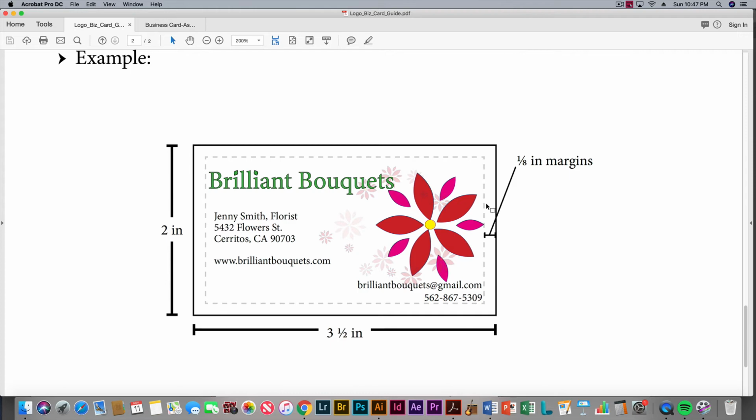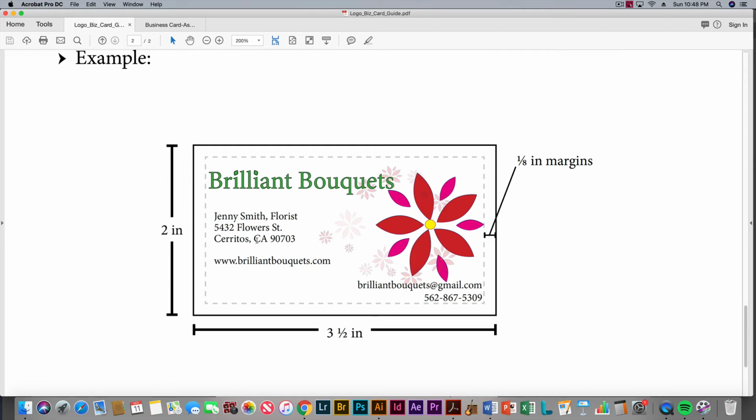In this particular example, there's no color that bleeds to the edge, so a bleed wasn't needed. A bleed would be an additional 1/8 of an inch margin outside of the artboard, which I don't have pictured here. But if you want color to bleed to the edge, you need to drag your shapes to the bleed edge.